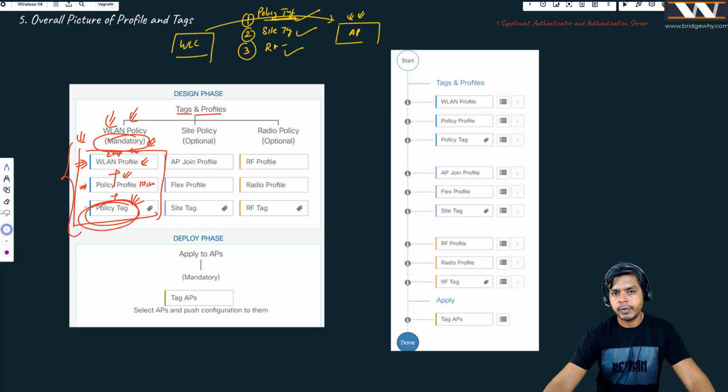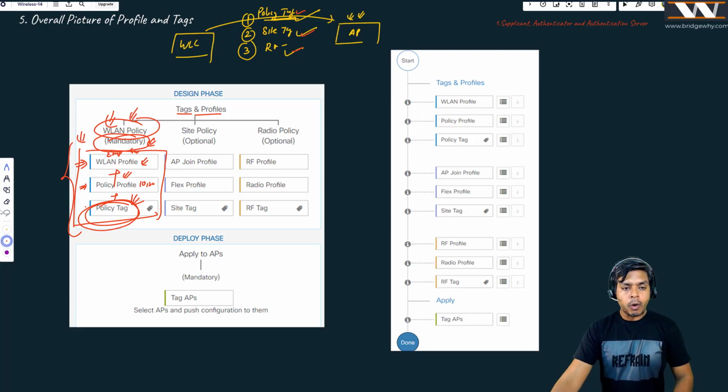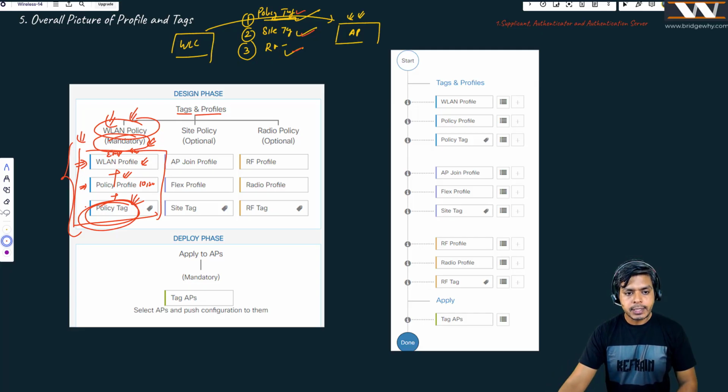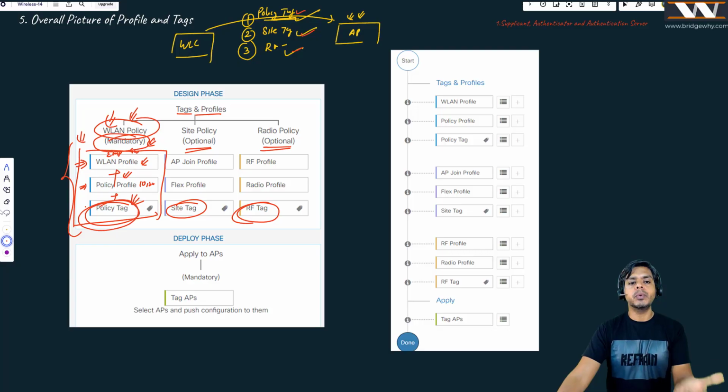How are we going to assign? We can take an AP and assign it all these 3 tags. But as I mentioned, the only mandatory thing is WLAN. And I'm saying that all 3 tags should be there, right? Where is the confusion? The confusion is, although they say the other 2 tags, the site tag and RF tag, are optional, believe me, they are saying it is optional because you do not need to create it.